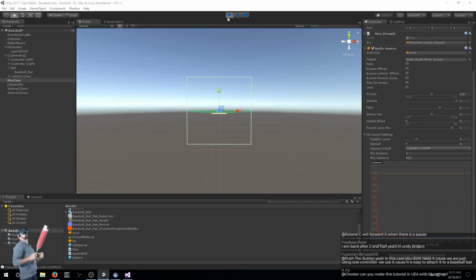So here's my bat. Shanked that one a little bit. That was not a good hit. Totally missed that one, I think. Not a good hit either. Oh, man. I just want to get one good one. I keep shanking these. That was okay. So as you can see, we're not getting the right force on all of these hits.